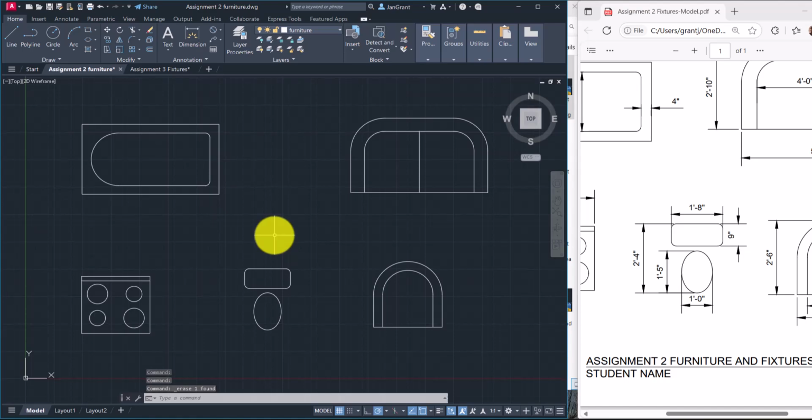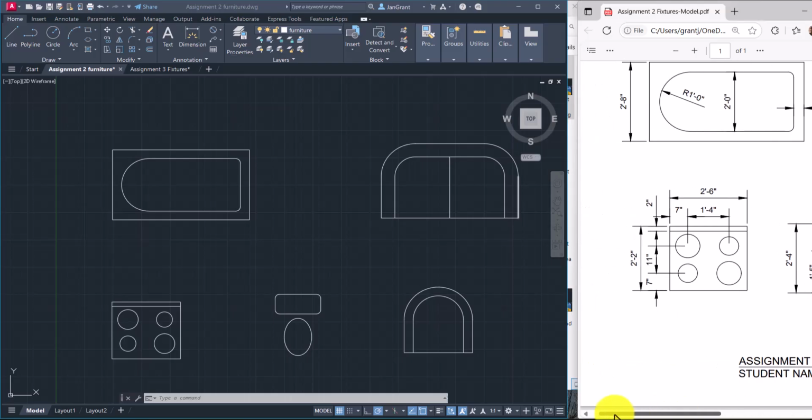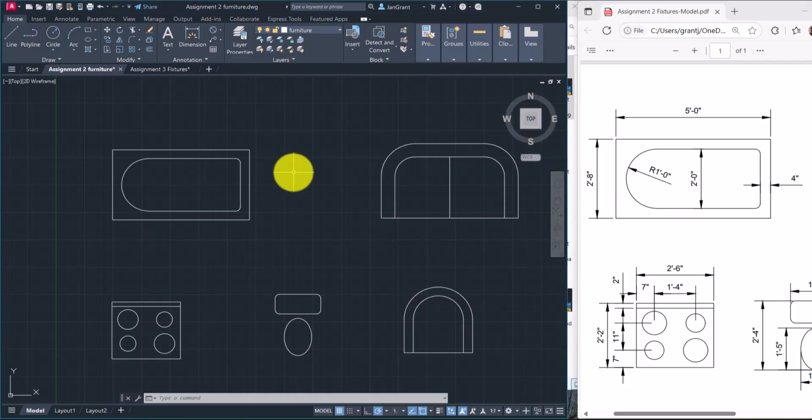So those are our objects. And so now let's put dimensions on them. We need to make the current layer dim text. So drop this list down and click on dim text so that that's current. And if you didn't do that, let me go through that with you for a minute. Let's just say that we forgot and the furniture layer is current. And now I come over here. Yeah, let's go to the top left and work on this tub. So I forgot to set the layer current.